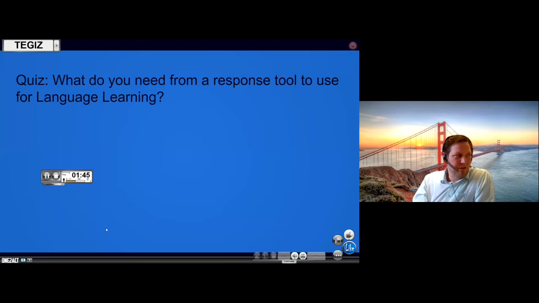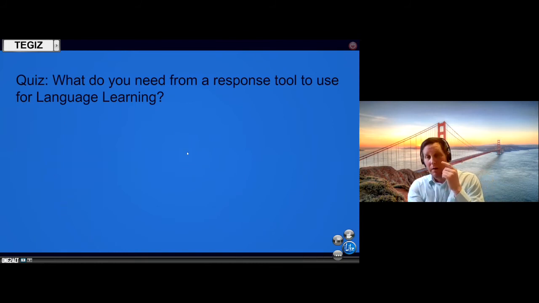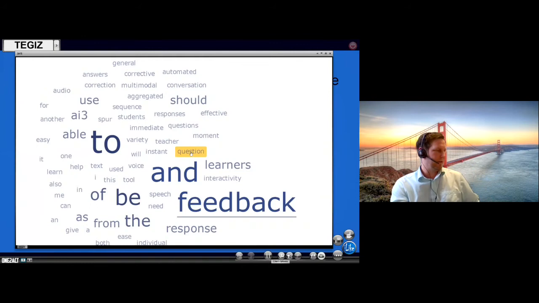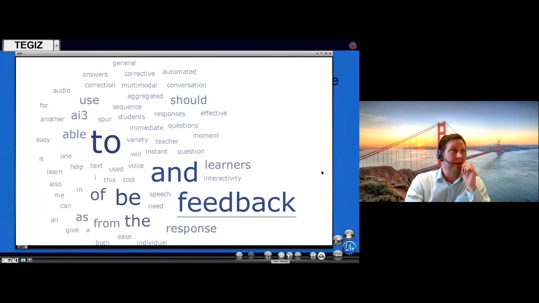Okay, I will stop it on 2 minutes and 10 seconds. I got some answers. So if you haven't submitted yet, then please hit the send answer or submit answer. Okay, I'm stopping it. You will have 2 different displays of these answers now. The first one, the default one, is that you're getting a word cloud.